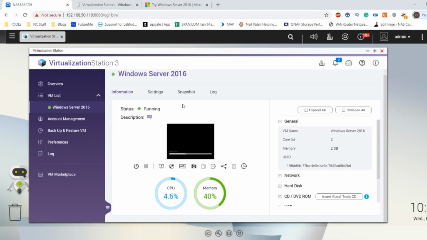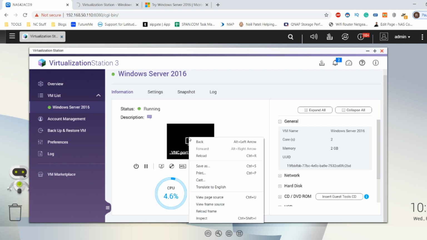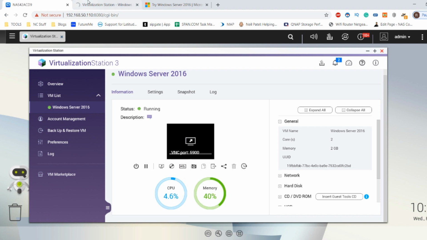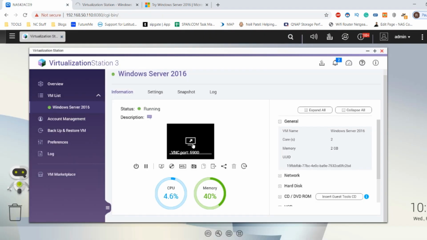From here, installation of Windows Server is identical to that of a standard Windows Server installation on a PC. If we head back to here, we can see a small image of what's going on on our virtual machine, and we can access it via this LAN port, this link. And from here, the installation of virtualization station is going to take place. All the while, this is happening in the background with the attributes and dedicated values of Windows Server on your hardware within the NAS being dictated at all times.